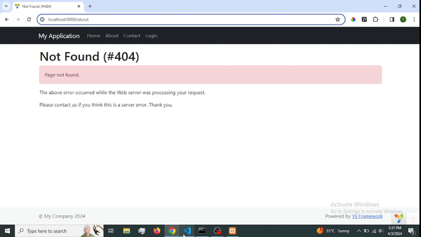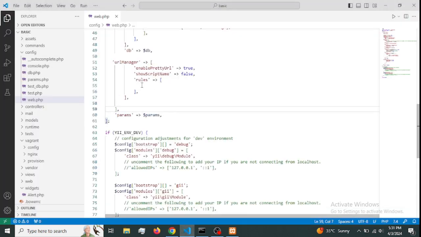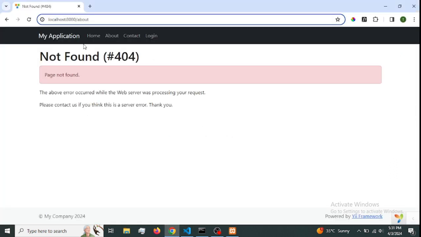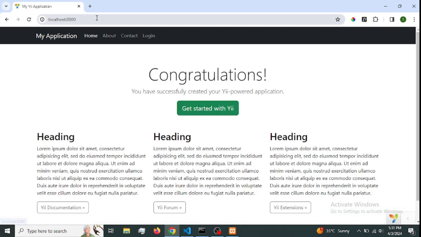We will go to the code section. In this, there is a parameter called rules. If I write here login, then it should redirect me to the site controller's login page. We will go to the browser to check the effect. I refresh the page.